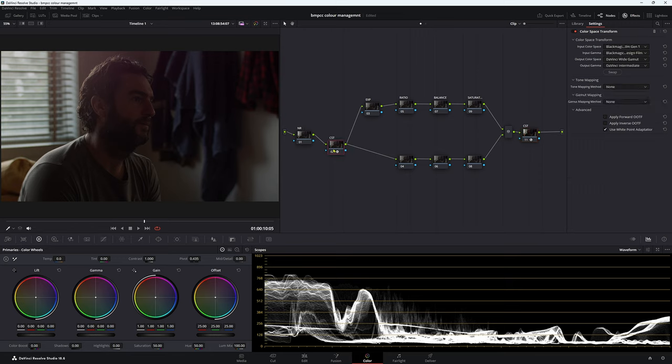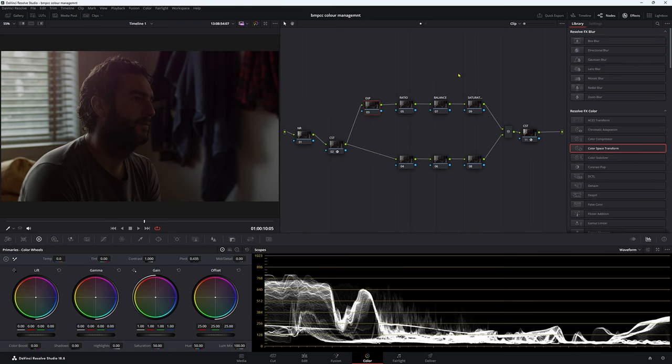Now, if we go back to our first one, we are going from our camera color space into a wider color space. So that means we are getting more range when it comes to doing all our colors. If we worked in a Rec 709 color space, we're gonna be really limited when it comes to that working range. So to work in a larger color space for me is a lot better, and I'm sure it'll work better for you guys. So now, of course, you'll go along, create your project. I already have my node tree set up here and already have a couple of things in place in terms of what my saturation is working under and everything like that.